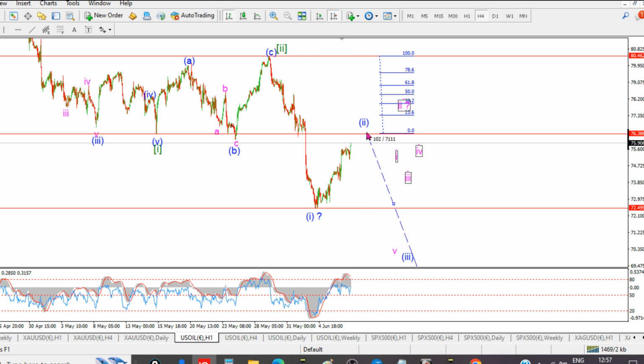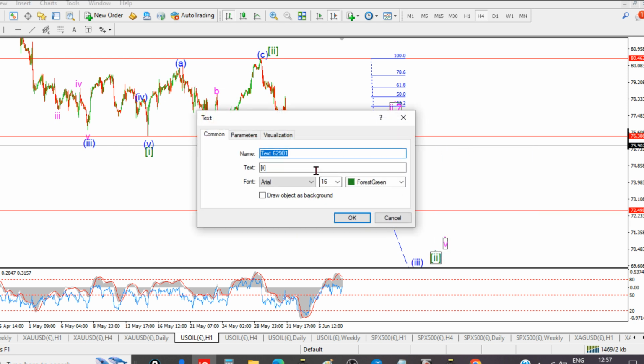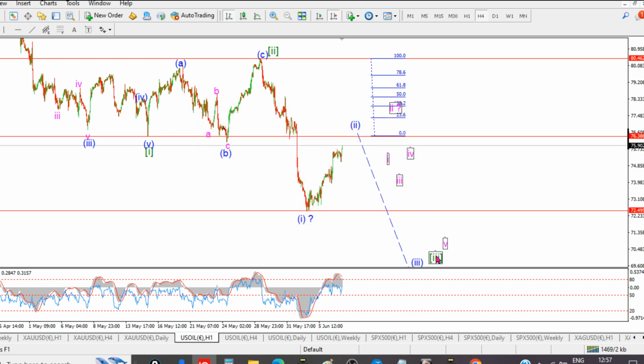Now, here's, let's say, we'll call it the third alternate here, that we have a lower degree wave 1 and 2 to begin wave 3 now underway. So you cannot disregard, I suppose, this third wave down scenario just yet. I suppose I'm sitting on the fence here, but it's my prerogative to do that right now. Impulsive decline could be wave 1. Let's see if we get a corrective retracement in wave 2 around and about that 76 level. So that'll be the lower end of this kind of resistance shelf here.